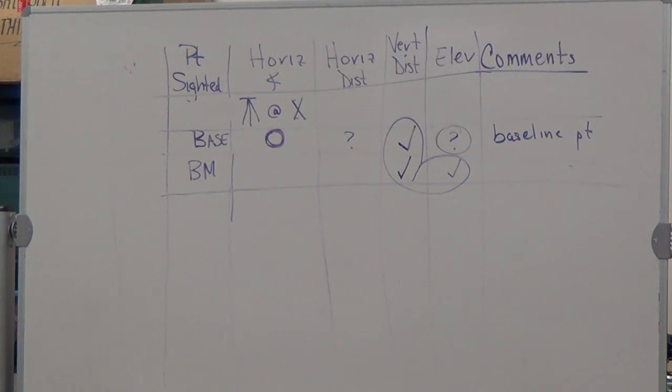Okay, so the page is entitled Calculation of the Elevation Using the Total Station and a Prism. So I have a bunch of scenarios here, and what I'm doing is I'm deriving the equation you're going to use. I'm on page 61. So I'm deriving the equation, but the way I'm deriving it is I want to show you the different scenarios to get the right answer, because there's only one equation.